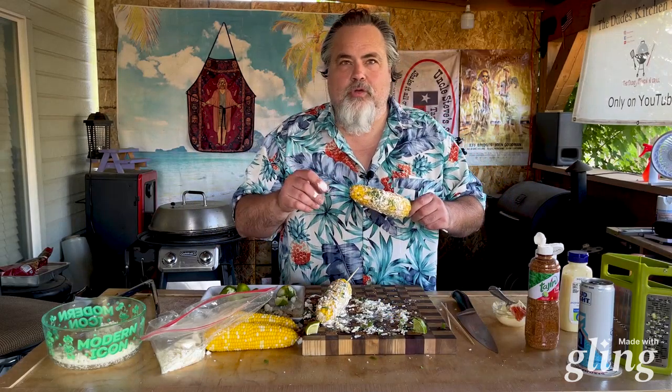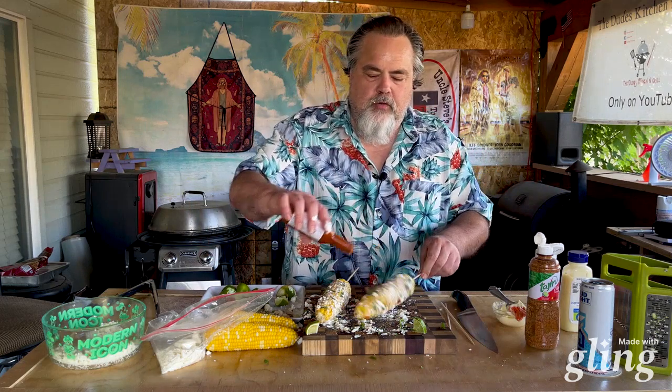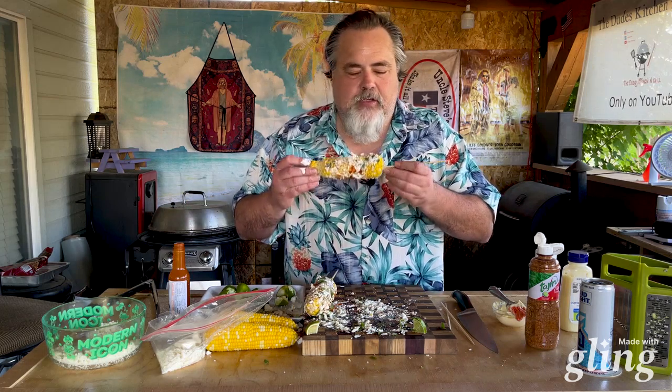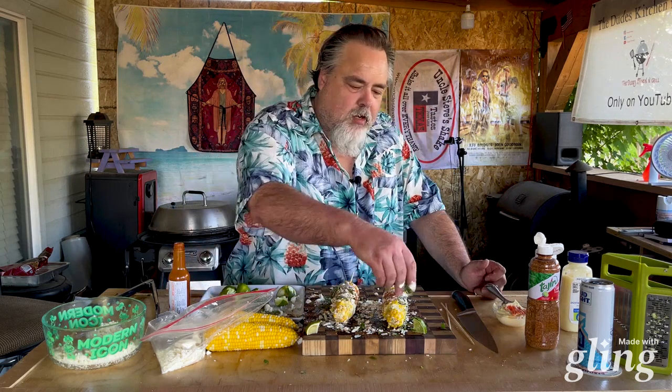All right, how do these look? I think it's time to try them. Oh, I forgot — Tapatio! That's what it's missing: a little bit of hot sauce. You put whatever hot sauce you want on these bad boys. One of the things I love about barbecue and making sides — sure can get messy, and that's awesome. All right, trying this one — so many flavors, man. I can't even tell you where to begin, but I can tell you it's damn good. We'll see you on the next episode.